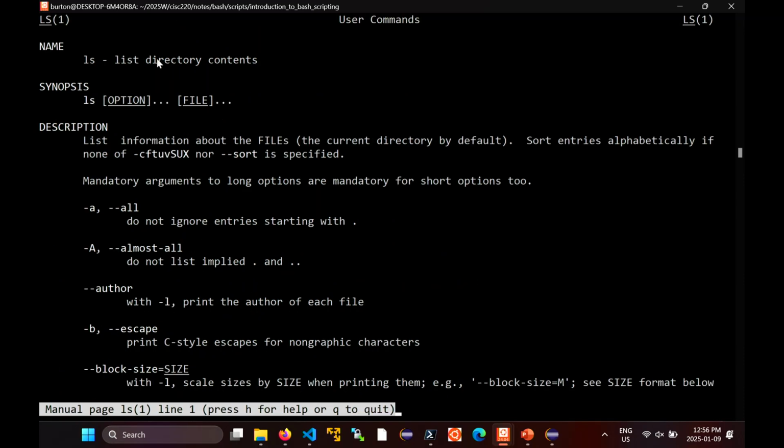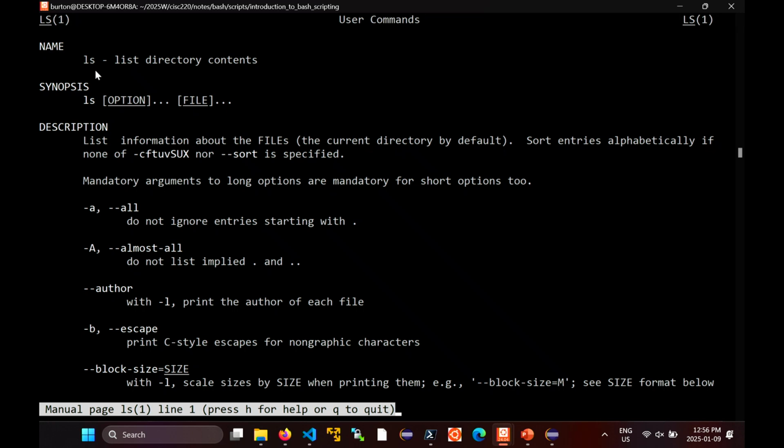When you type in man, one of the problems with the man pages is they have no standard formatting. There is a recommended format, but if you are a command creator and you write the man page for your command, you might choose to use some other format. Most of the GNU utilities follow the same format. But if you find someone else's program on the internet, they may not have a man page for their stuff, or it might be formatted in a different way. You have to get used to looking at man pages that have various different formatting.